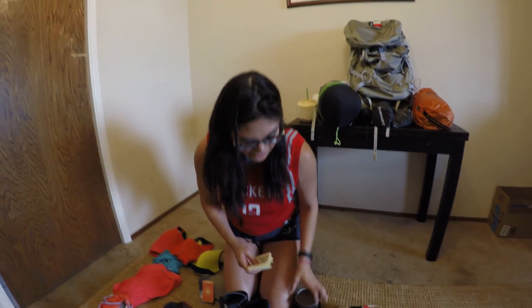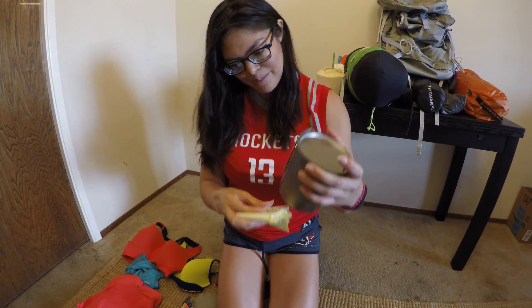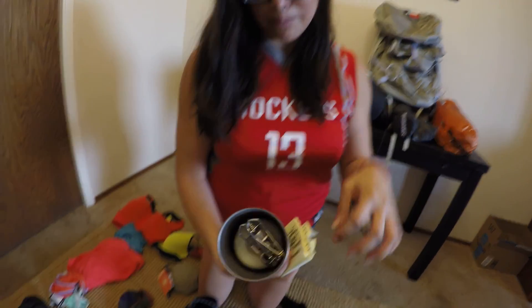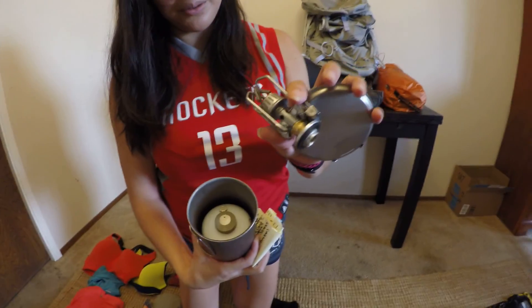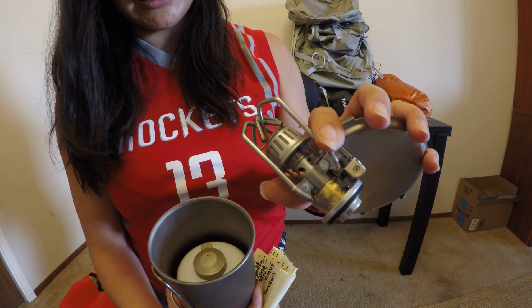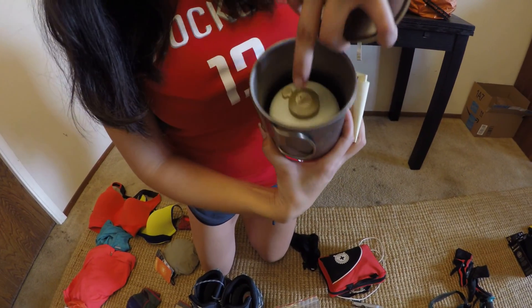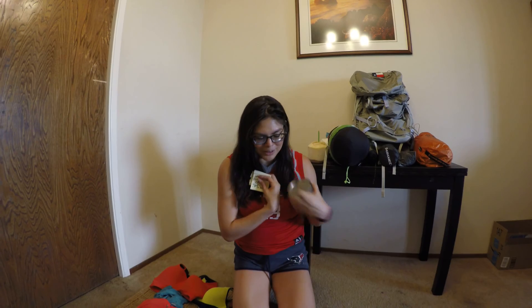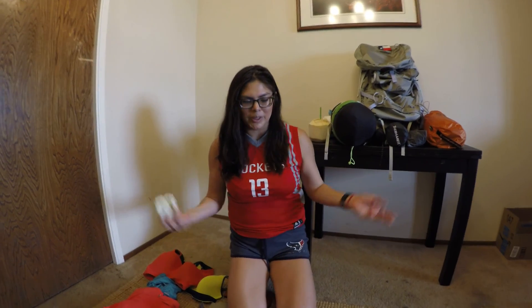Next up is my cooking system and water supply. This is my Snowpeak Titanium stove with a little container — you can stuff the Snowpeak stove inside and it actually includes the gas canister, so everything fits in one. The reason we chose the stove is because we want a little more variety — we want to cook. The good thing about going as a couple is that we can distribute the weight, so we're sharing stuff.